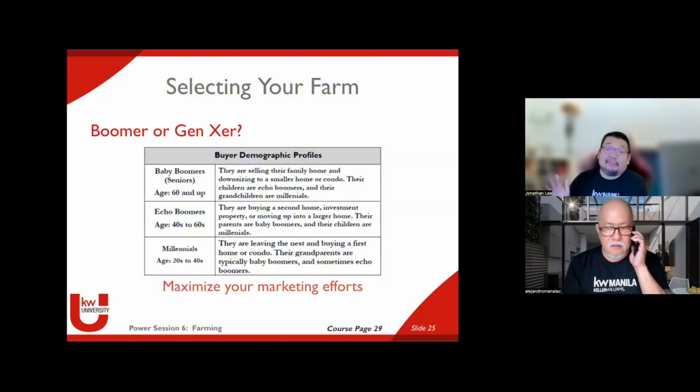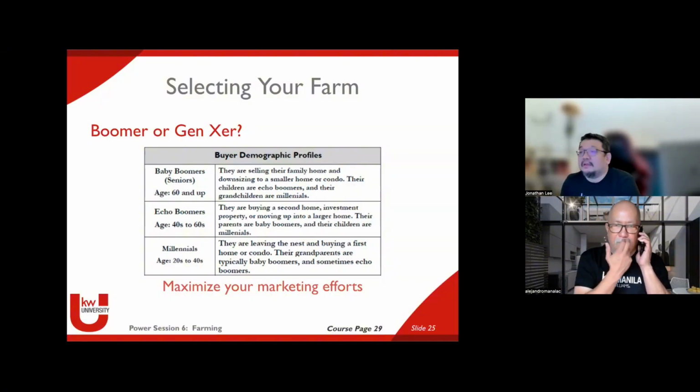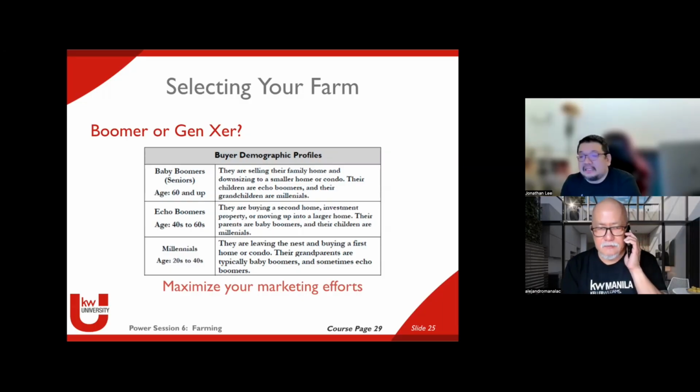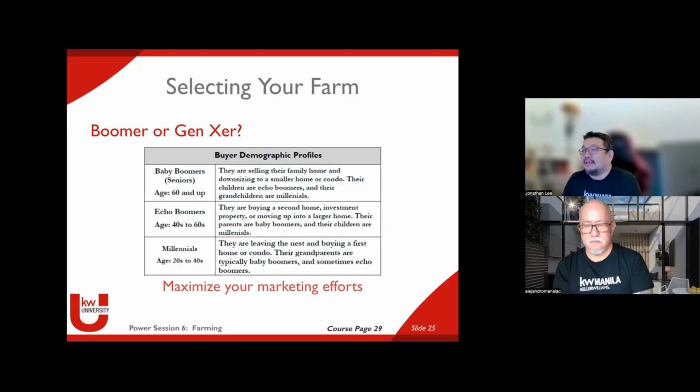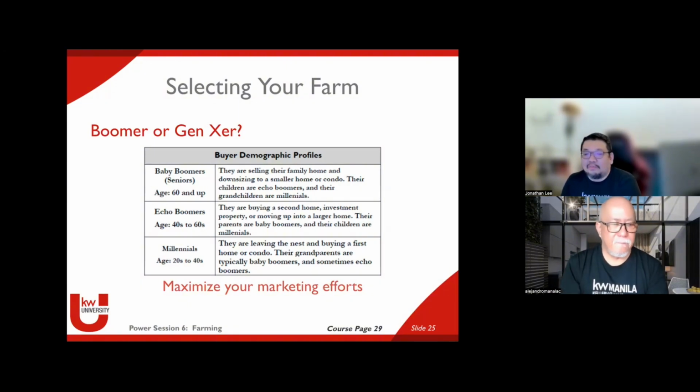Right? So when you see a baby boomer senior, when they come to look for a condo in Rockwell, for example, potentially are they downsizing from a smaller home? Are they looking at buying for the kids, buying for their grandkids? I don't know. I hope my late grandfather wasn't that wealthy to buy me a home, but I believe there are a lot of grandfathers out there who have wealth that is able to help buy their first home for their first grandson. I think Andy is going to buy something for his daughter or the grandkids in the future, right?